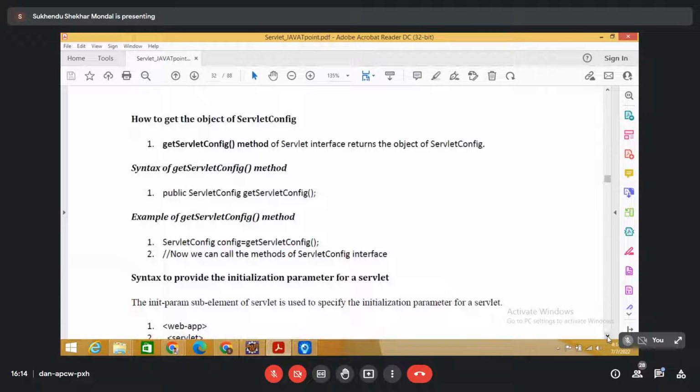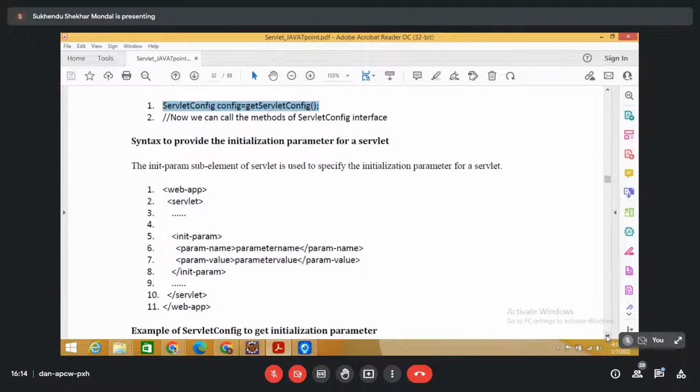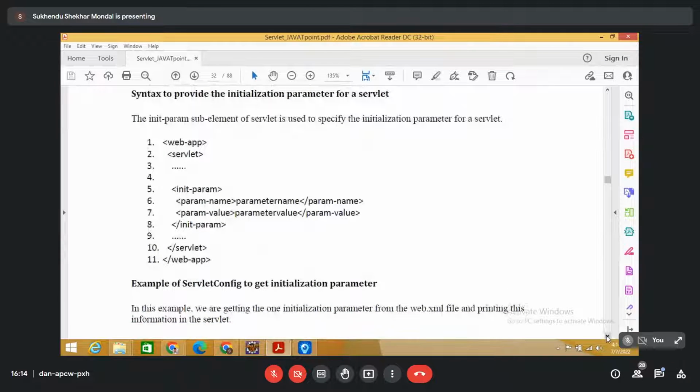As I mentioned, there is a method, the getServletConfig method, that actually returns the servlet configuration object. Okay, so we fetch this information this way. Suppose this is an init parameter. What is an init parameter associated with? An init parameter is associated with a particular servlet. Init parameter or initialization parameter for a particular servlet.